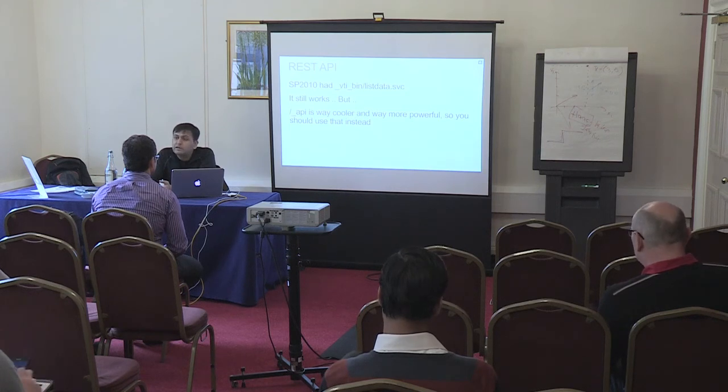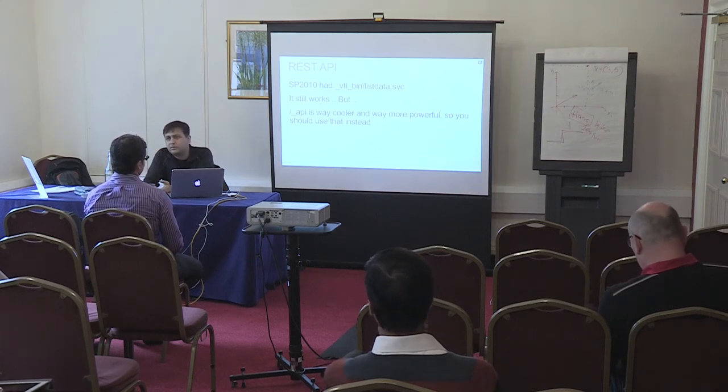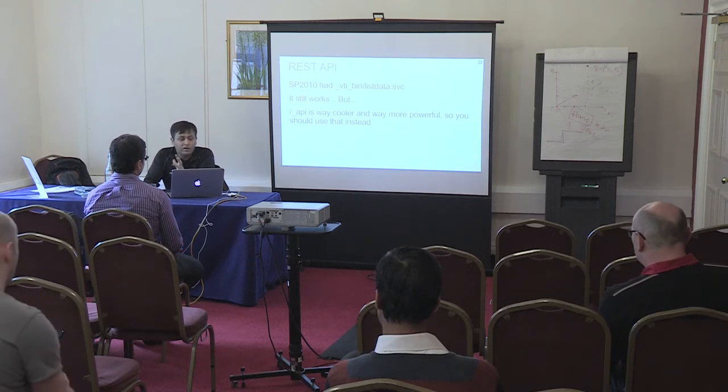Listdata.svc was basically created by the .NET data access team, and they modeled it after what they did for databases. So they made some interesting choices there, and there are a lot of shortcomings in that API. _api is the SharePoint team's good attempt at giving you a good REST API for SharePoint. It actually works quite well.